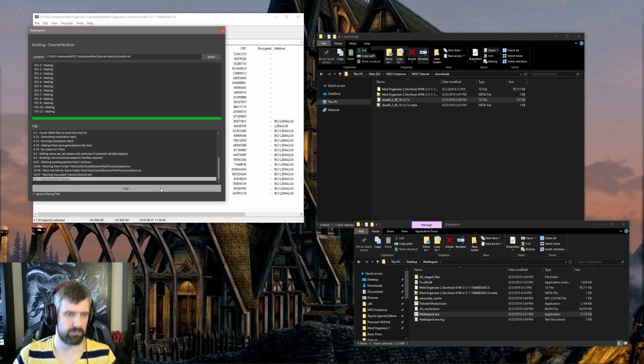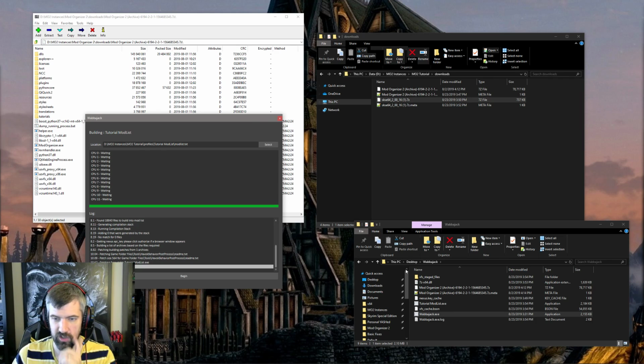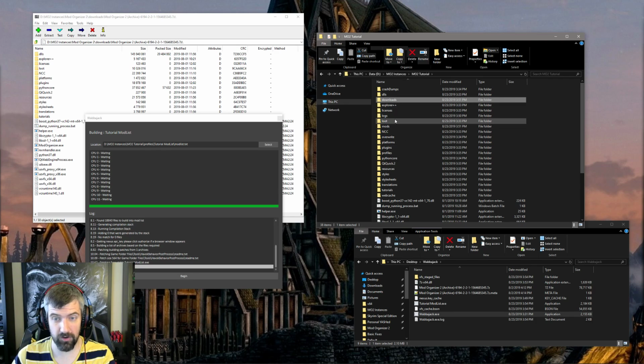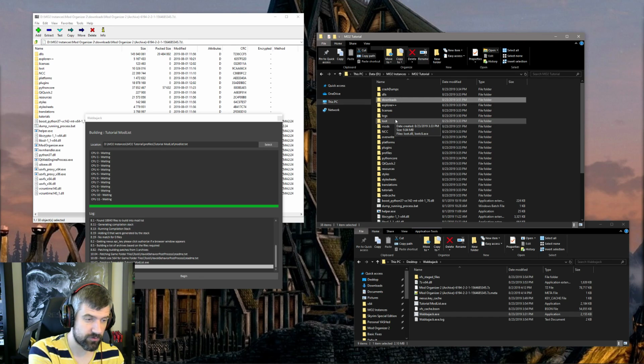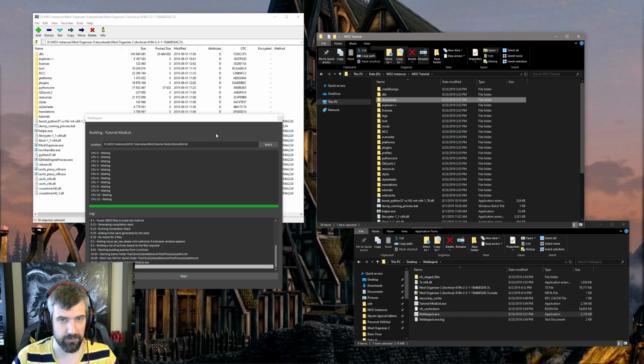And done. So 10 seconds. It's not bad. So what's going to happen is those files that need to go into the game folder are actually going to be, once the user installs these, there's going to be another folder here called game folder files. And when you open that up, those are the files that they need to put into their Skyrim game directory, right? And so those SKSE DLLs will be in there. But there we go, that's built.